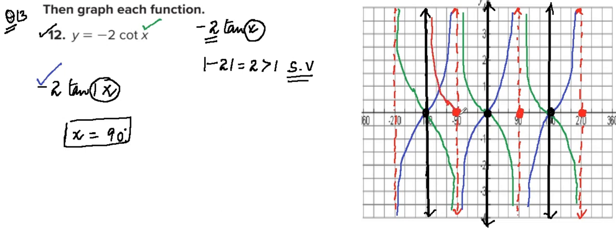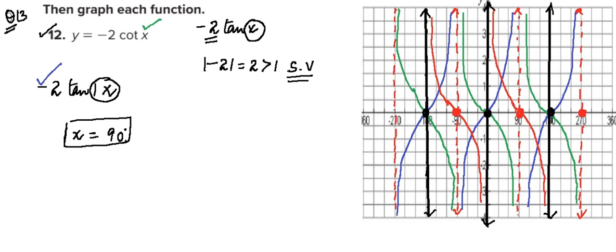Start from one black asymptote to the other black asymptote. The red graph is the graph of 2 cot x, but I need the graph of minus 2 cot x, so that will be the reflection. I will choose another color. So first, this red one is the graph of 2 cot x, but I need the graph of minus, so the reflection of red.